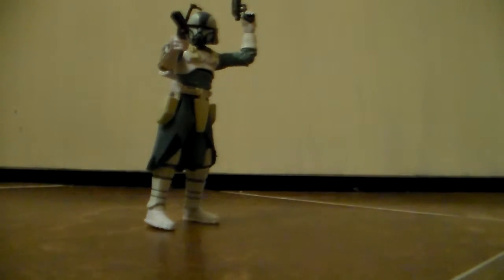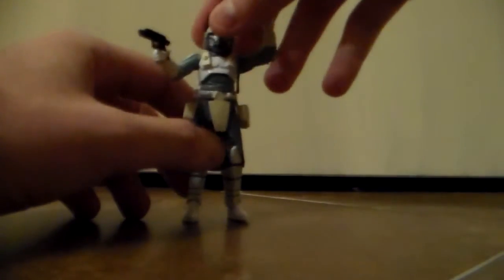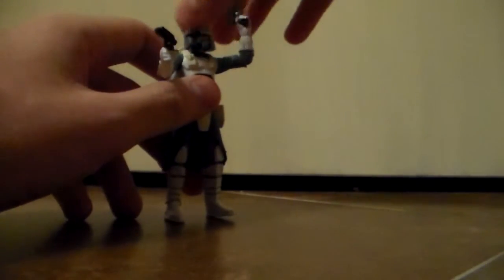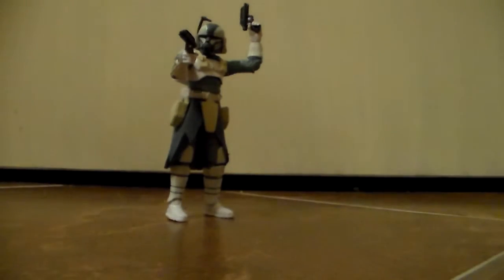The articulation is great. However, a couple of the joints — mostly the neck joint and the waist — feel a little bit loose. It might just be my figure, but that is a problem I do not like, because I'm scared that his helmet is just going to pop off one day and become lost. But other than that, the articulation is really good.